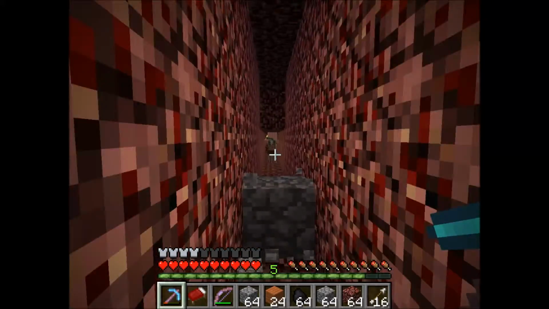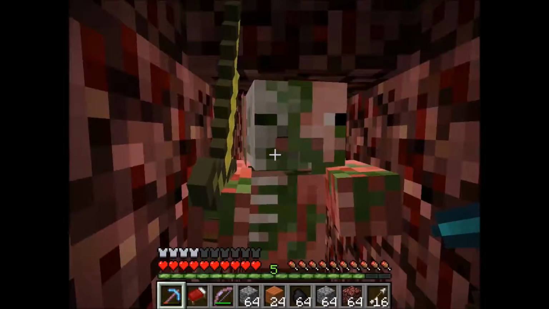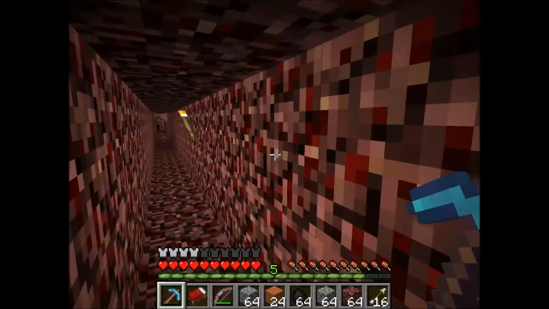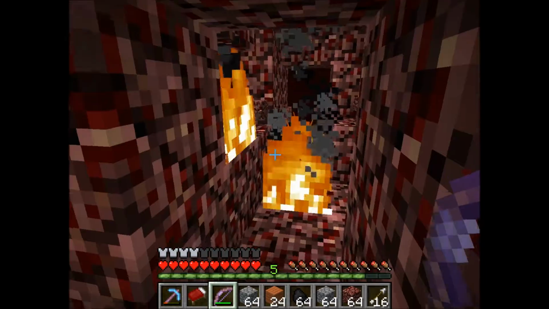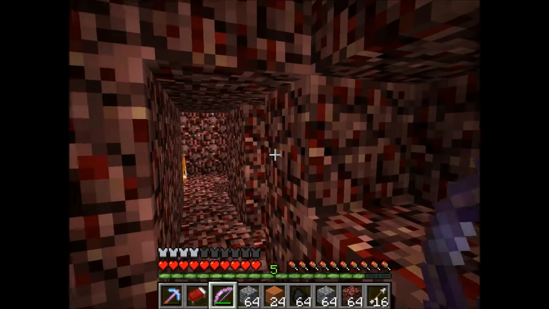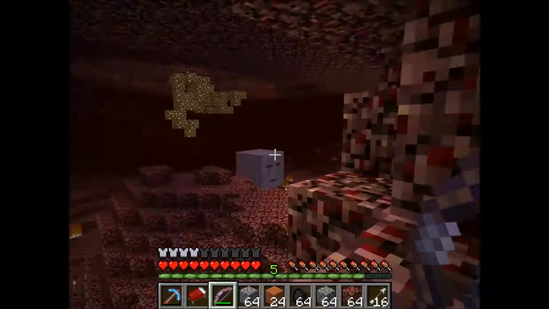Yeah, in the Nether, there's just randomly placed lava source blocks. Just get out of my face, pigman. See, I want to make a pathway from... Whoa, holy cow. Great, it's not lava, it's a stupid ghast. Whoa, man. Man, he's like tearing up this place.